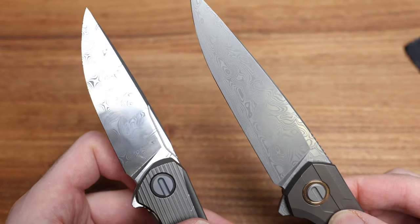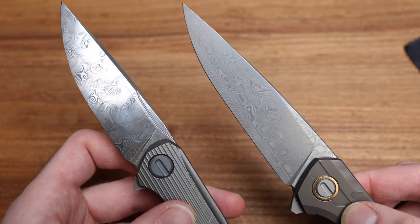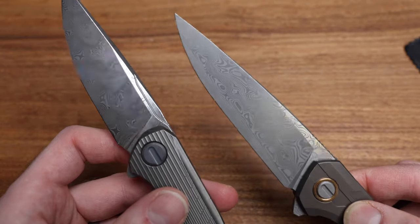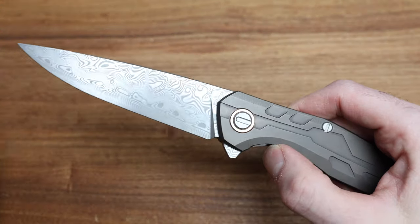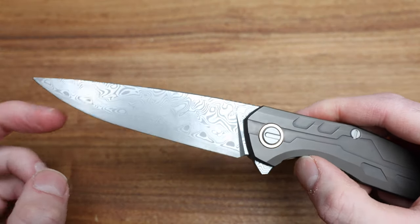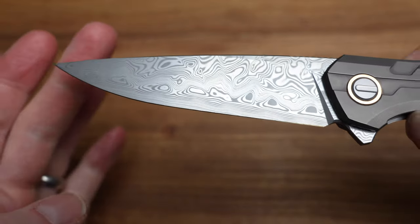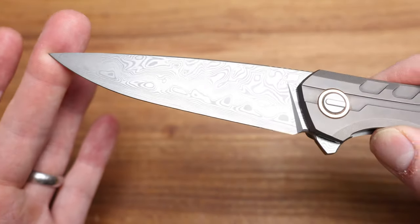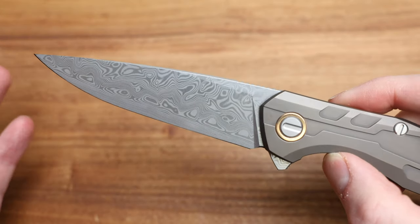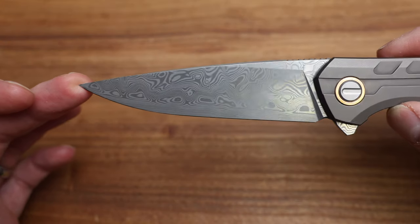Some of the sprint runs they used to do, or custom divisions, they used to do like 15 and 15, or 25 and 25 of each Damasteel variant. On the sprint run of the Stellar there were 15 of each, whereas this one I think they're all Vinland. The blade edge looks awesome — I love that on the Vinland stuff you get this rolled bottom edge that runs horizontally down the entire length of the blade. It looks cool, and it looks more like it could be used for cutting without worrying too much about damaging it.